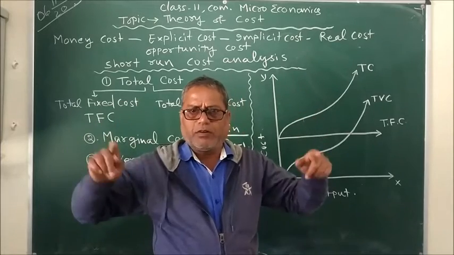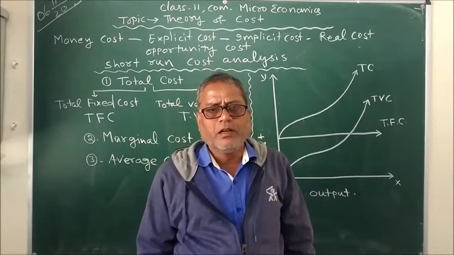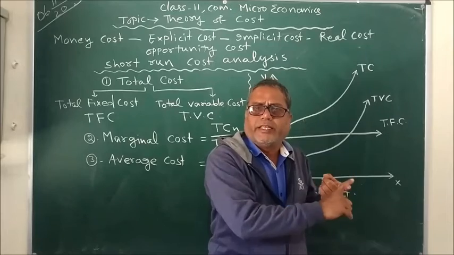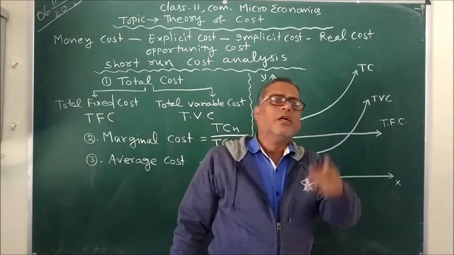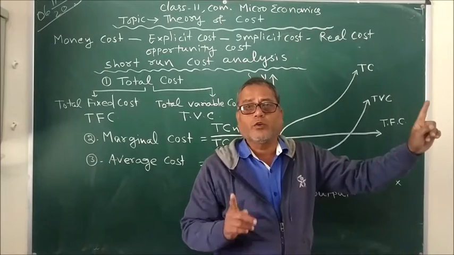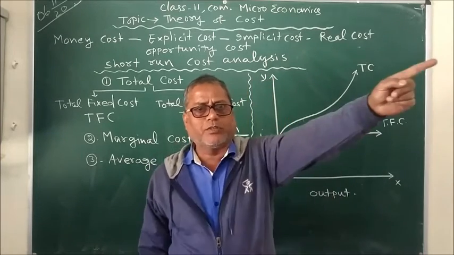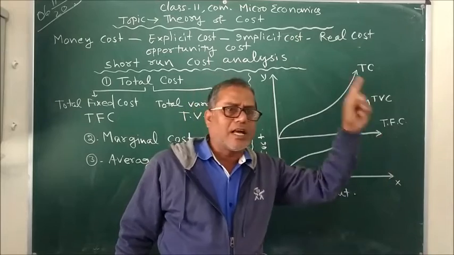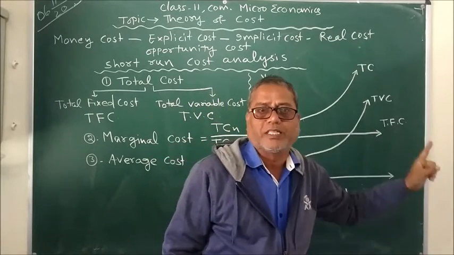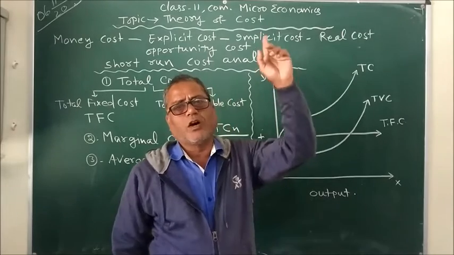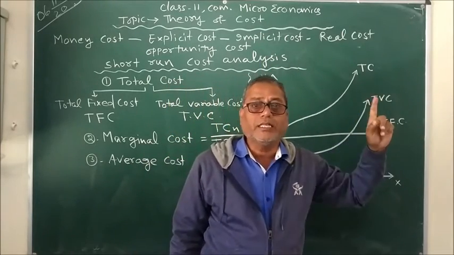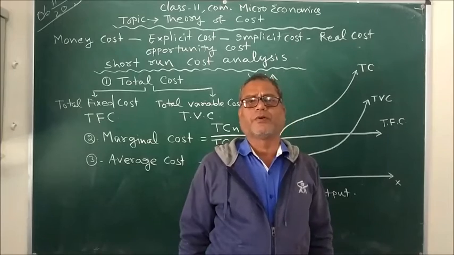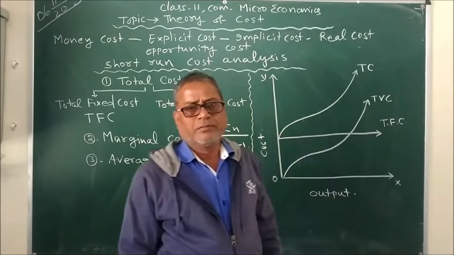So, when that particular piece of wood is used to produce a table, don't you think that we are foregoing something? We are losing an opportunity to use that same piece of wood to make a chair whose price is 100 rupees. So remember, the price of a table is 200 rupees, but the opportunity cost of producing a table is the next best opportunity that is foregone, that is the cost of a chair, which is 100 rupees. So the opportunity cost of producing a table is not 200, it is 100 rupees, because that opportunity we have sacrificed or foregone in order to produce a table.